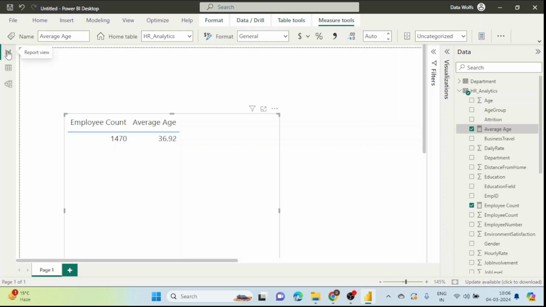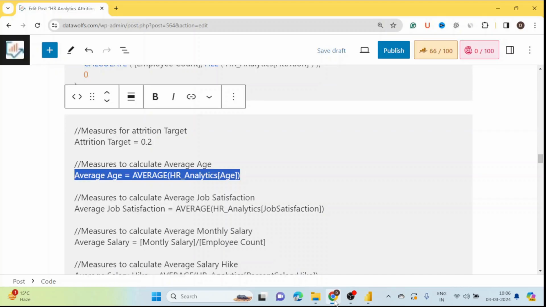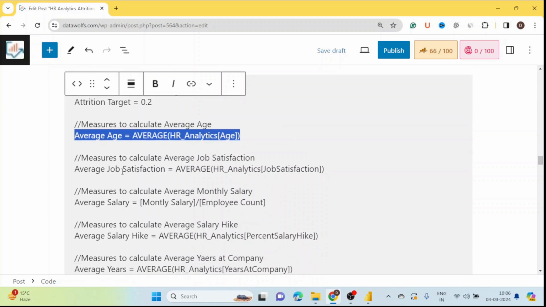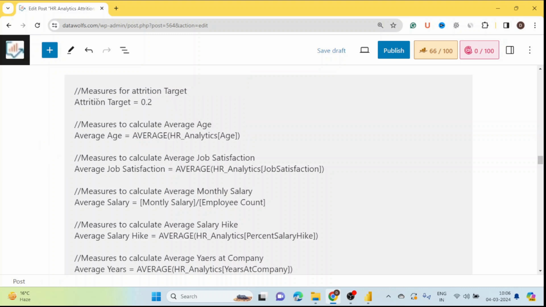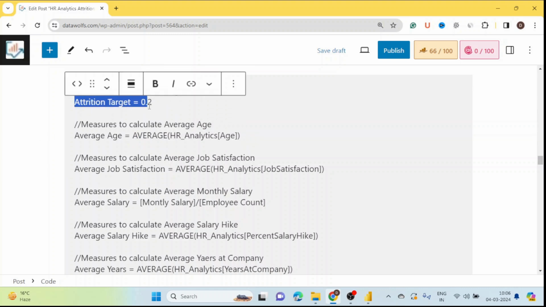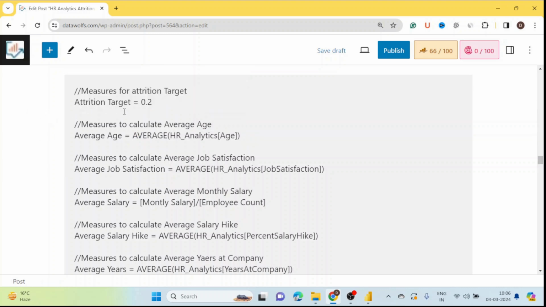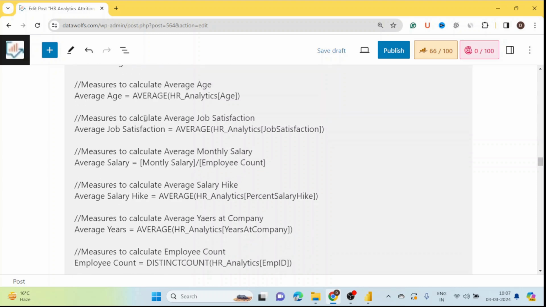Now we will again go back to our window. We will create all these measures again. What is this measure? That is attrition target equal to 0.2. This is a fixed measure, like a constant measure. It is not calculating anything. We have assigned the value 0.2 to this attrition target variable.